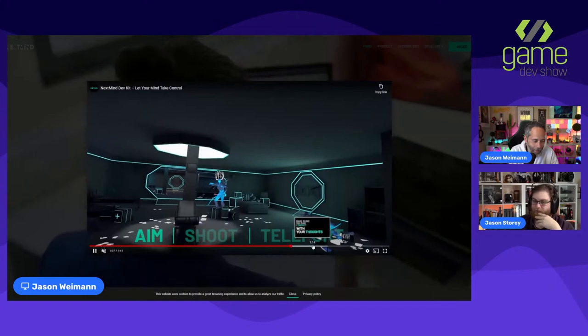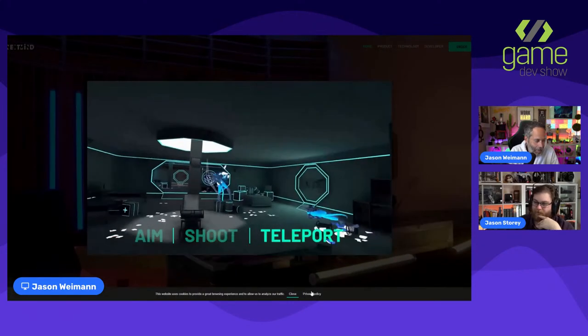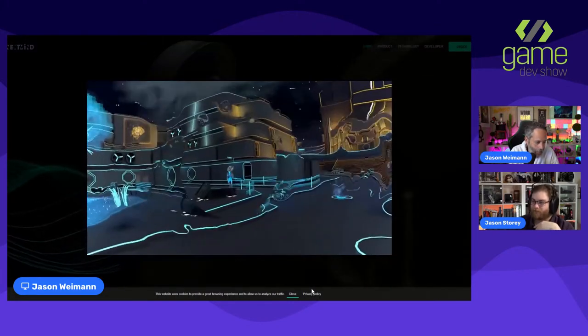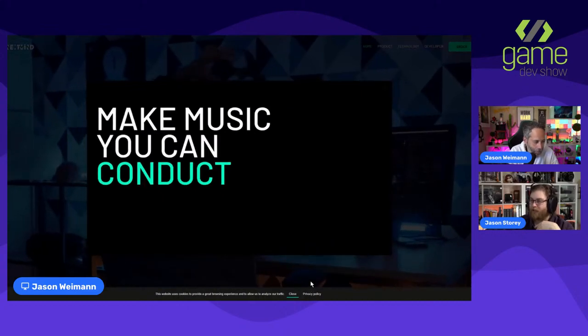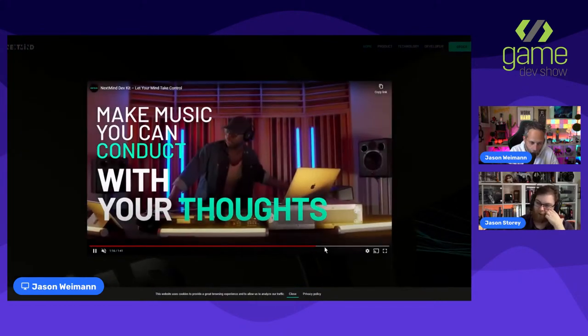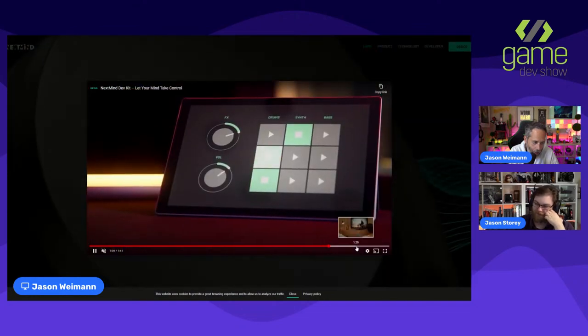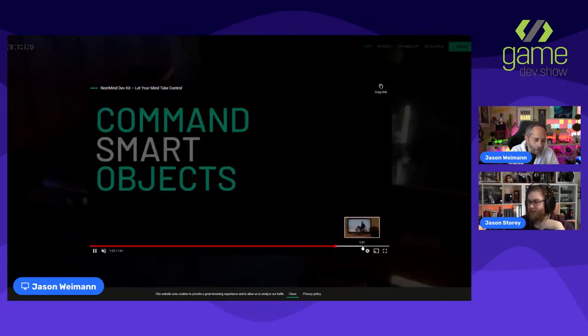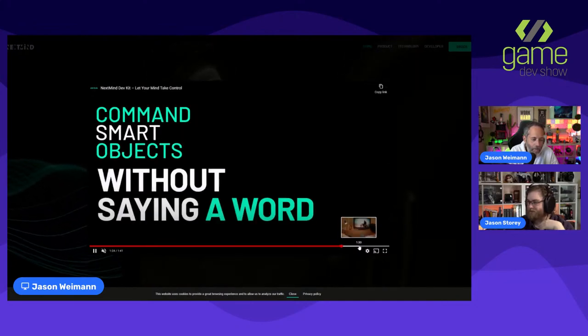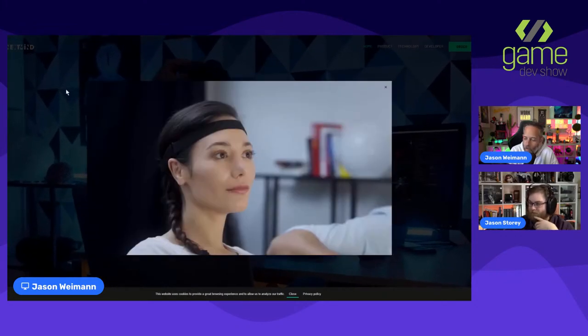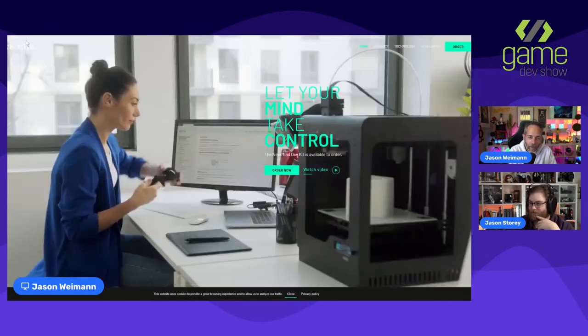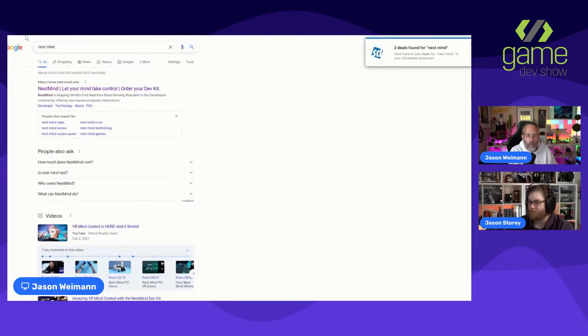My guess is that it'll be fun for aim, shoot, teleport. I will say, though, the last toy like this that I got properly was the Mayo, and I was not impressed. So, we'll see how it goes. I'm usually about 50-50 on them, whether or not I'm actually going to use a thing more than once. But this one seems pretty interesting, so it should be cool. I'm excited to try it out though and see what kind of stuff we can do with it.